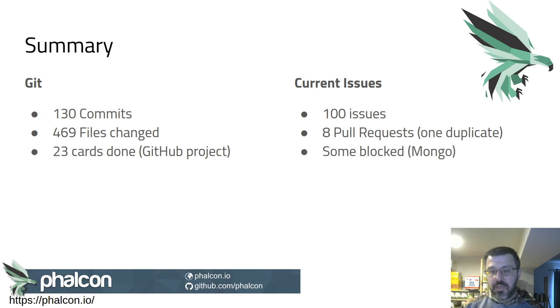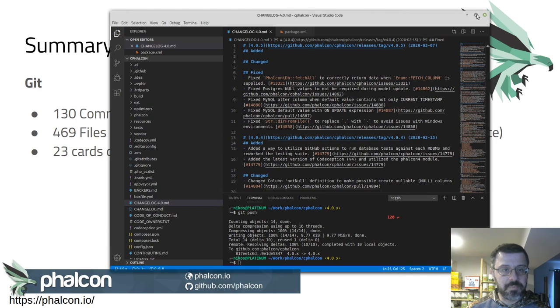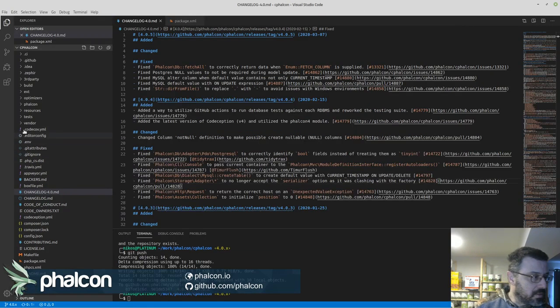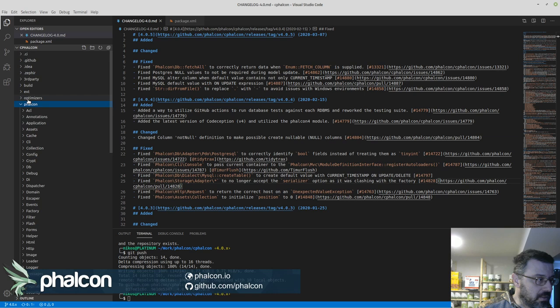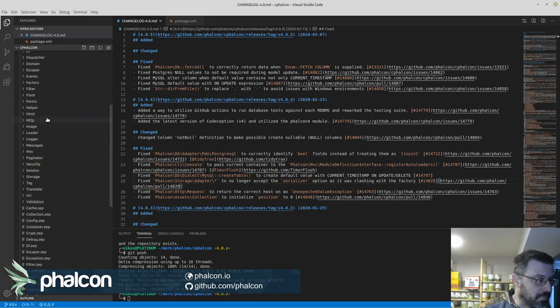Let's say you take the logger component, right? If you open the logger component, you're going to see that you have the Psr extension in there. So let me quickly show you something here. Let me put this on top. So let's see, Phalcon. Where's my logger?